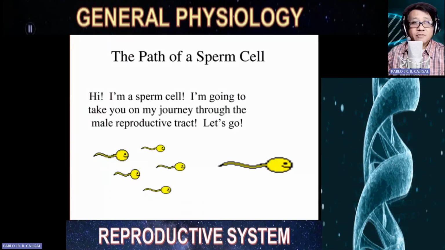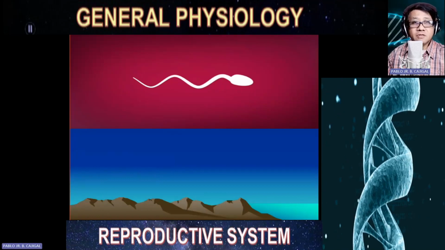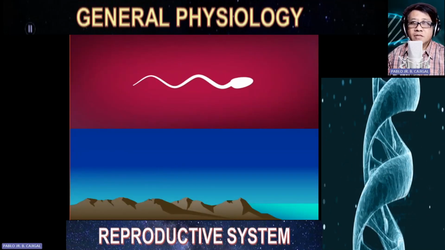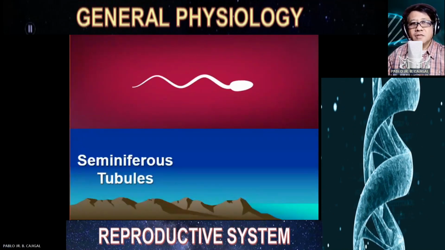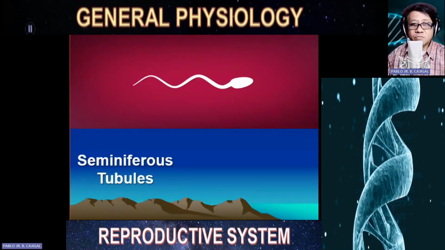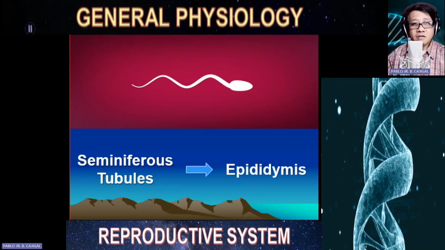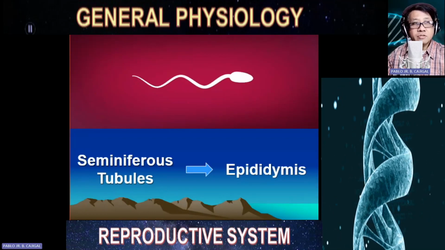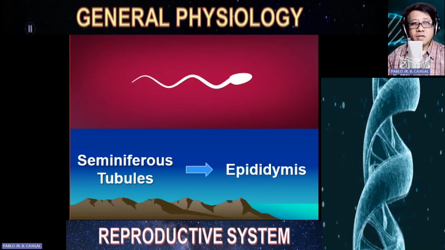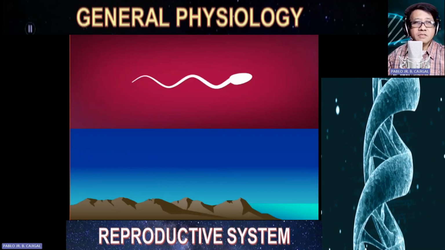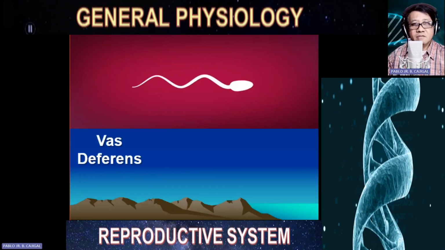Ayan, so sa ngayon pupunta yung mga sperm cells. So i-trace natin yung kanilang journey. So na-develop sila sa seminiferous tubules ng testes, di ba? Then saan pupunta ngayon yan? From the seminiferous tubules ng testes, pupunta yan sa epididymis, di ba? Where the sperm cells are stored. Naka-standby sila dyan. Then, at the onset of the sexual act, from the epididymis, yung mga sperm cells pupunta sa vas deferens. Alright?